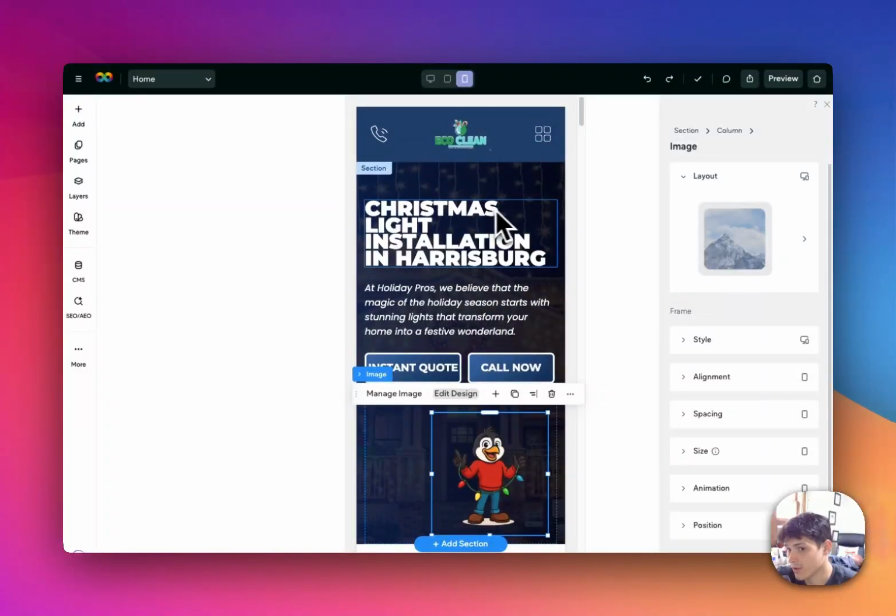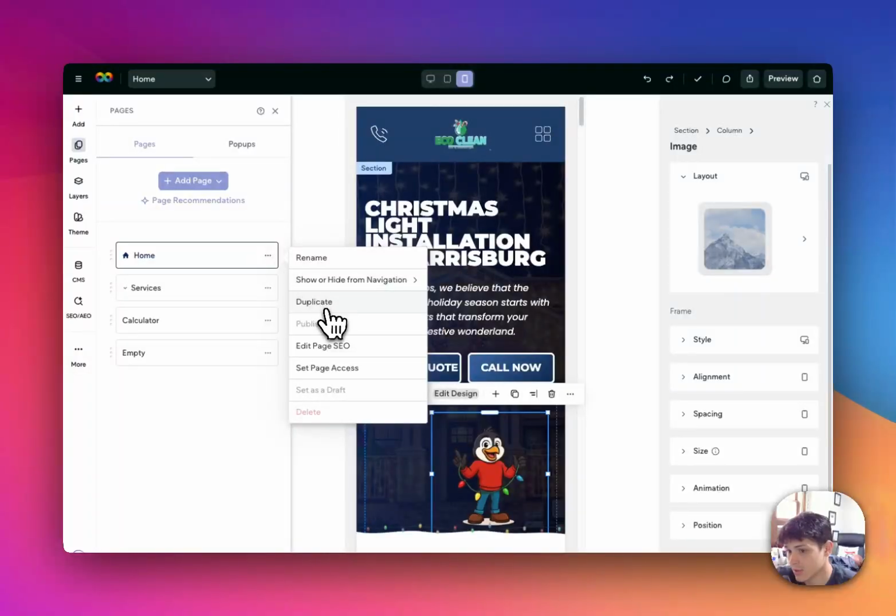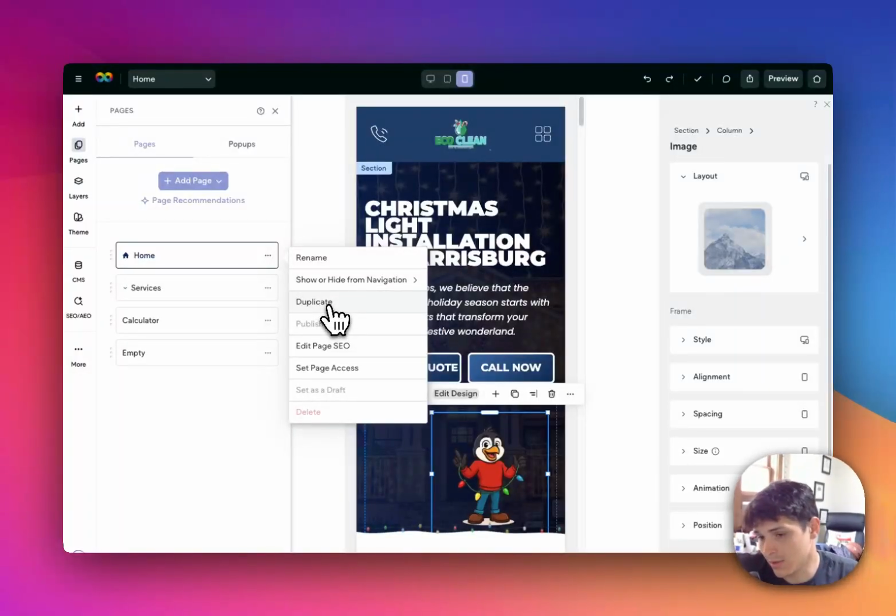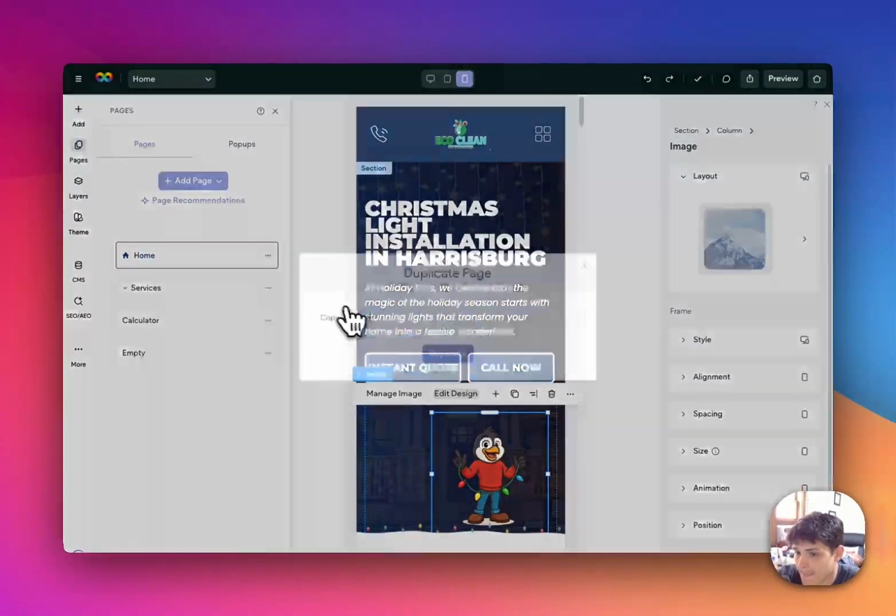What if you want to add other pages? My personal recommendation is to duplicate the existing page. And basically, you want to do this because you want all your pages to kind of have the same theme. Okay, you want all your pages to more or less look the same. You don't want to have pages that look totally different from one another, because it would break the flow. It would just not look good. So what I recommend is duplicate it.